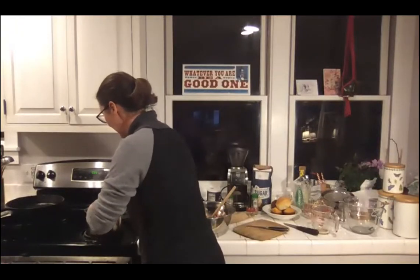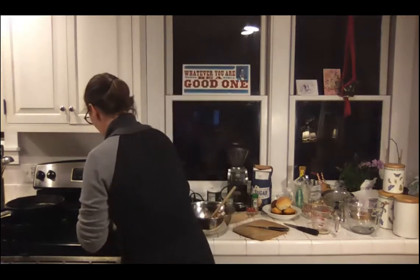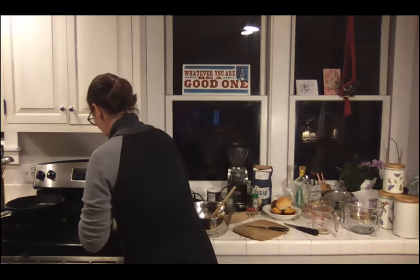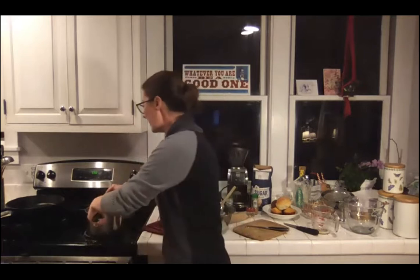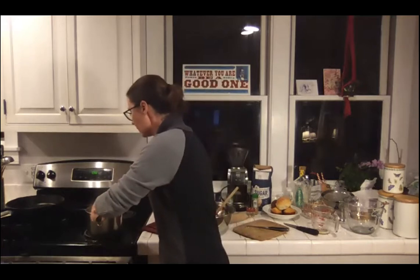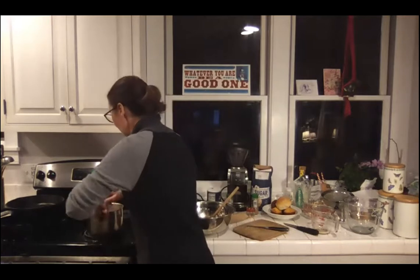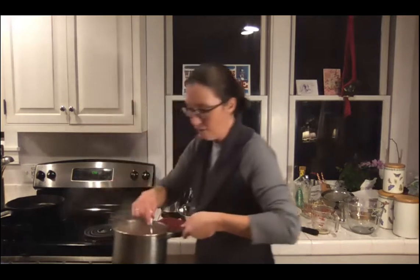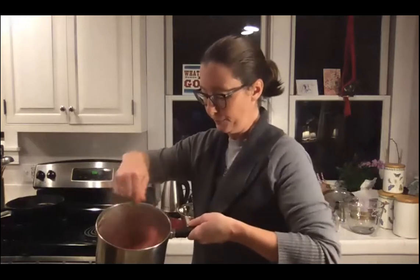Yeah, so that's what happens. It turns fairly quickly. So you're going to want to keep one eye on it. You're not going to want to walk away. Once it cools, so it's foaming now. So this is about done. I've never ruined it, but I have cooked it long enough that it gets really, really stiff, really gelatinous. If that's a word.